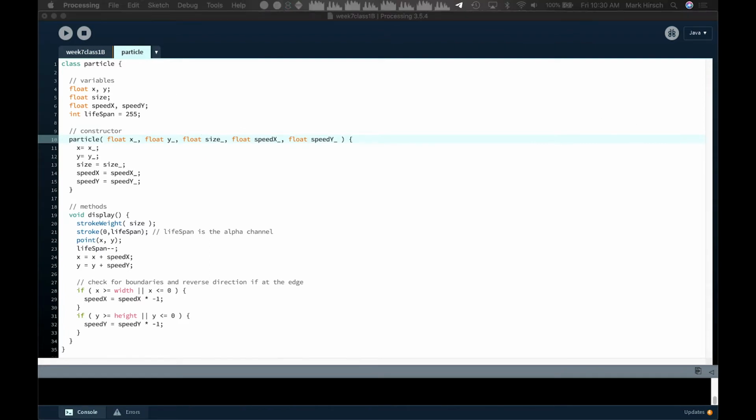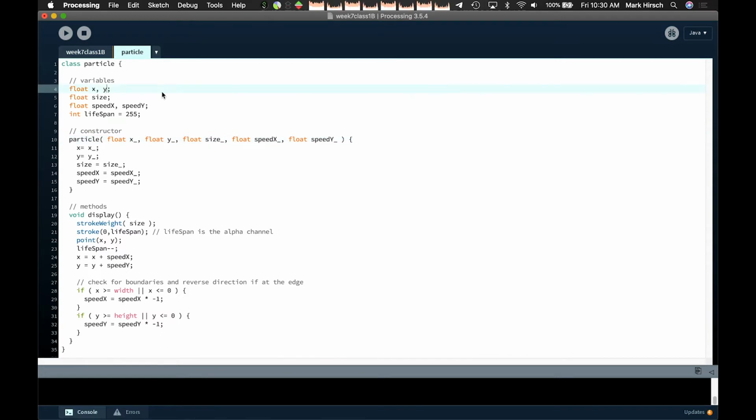Okay, but first things first, we need to convert this particle class to 3D. Thankfully for us, really all that means is we need to just add some z's for now. We're going to change some stuff down here a bit later, but for now, we have our third dimension z here, and that means we're also going to need z here, float z underscore.